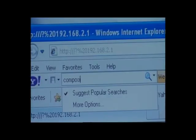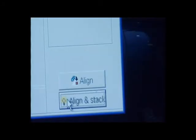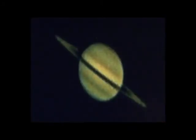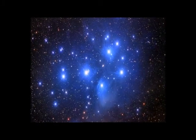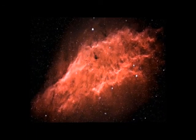Back inside, we take the video from the webcam and load it onto the computer to turn it into a picture. Search for composite imaging on the internet to find free software that loads the video, then simply use the automatic align-and-stack function. This takes all the individual frames, overlaps them perfectly, and effectively cancels out the turbulent effects of the atmosphere. And there it is — our final picture of Saturn. With a bit of practice and a little effort, the wonders of the night sky can be yours for the taking.